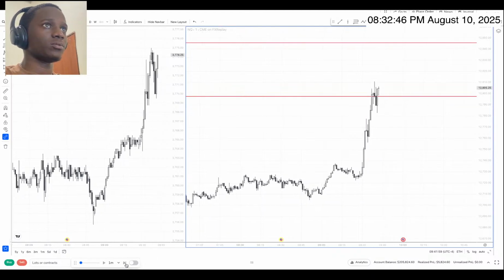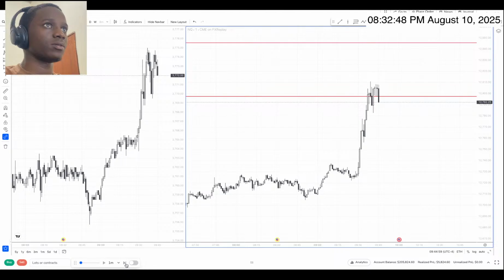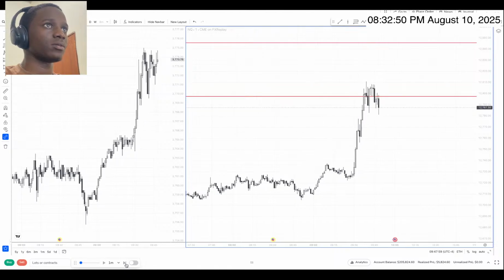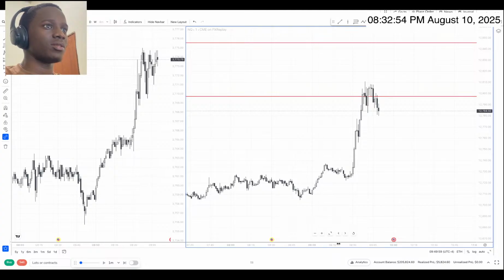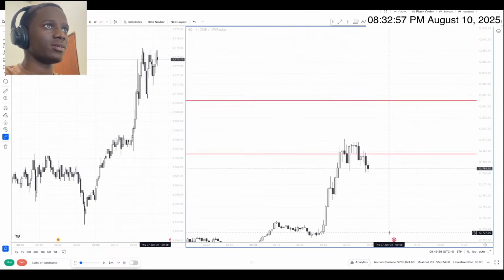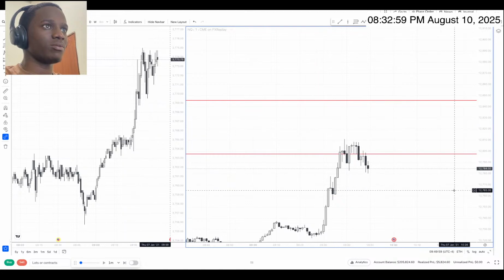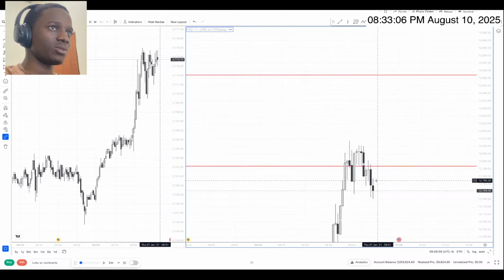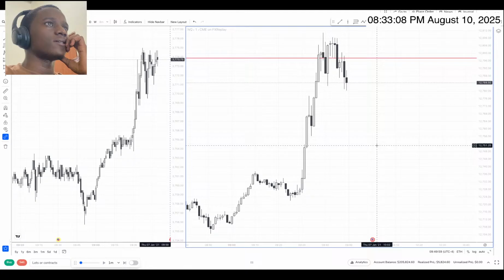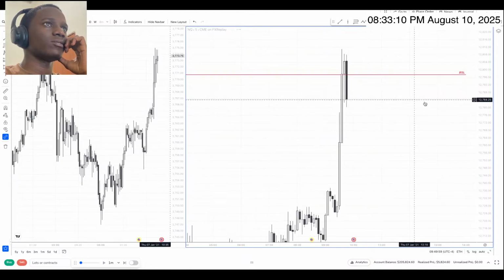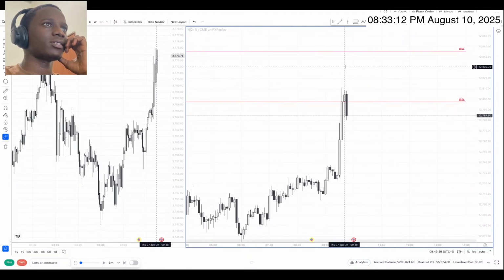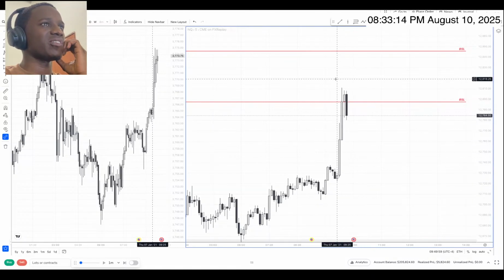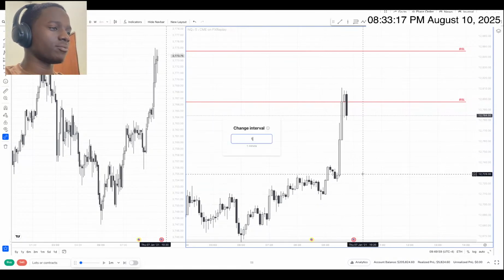Well, we didn't get the sweep, there was a high time frame sweep. Then we create this kind of change in the state right here. Then we trace back into it. Well, I don't know if I can take that entry because that would be some kind of a balance inside of this range at least. But let's see what price does.